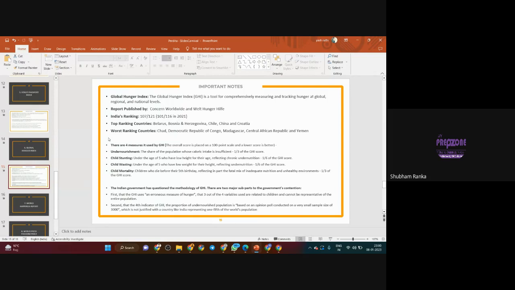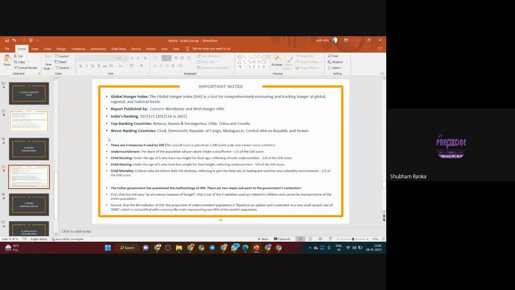So that also becomes a very big issue for India because in other countries where the population is lower, it can be a decent indicator. But for a country like India, which houses 1/5 of the population, having a sample size of 3,000 is a very small metric. So that can be an issue. Those are the 2 issues that the Indian government sees.